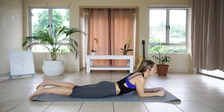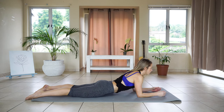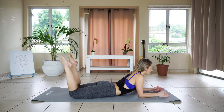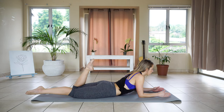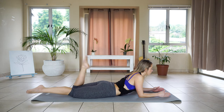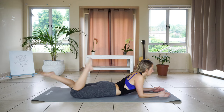Slowly turning over onto your tummy. We're going to bend our legs, pointing toes towards the ceiling. From here we're going to kick kick right foot while left foot extends, then switch — kick kick. Inhale, exhale, inhale, exhale — keep going. We're going to do ten more: two, three, four, five, six, core tight, seven, eight, nine, and ten.